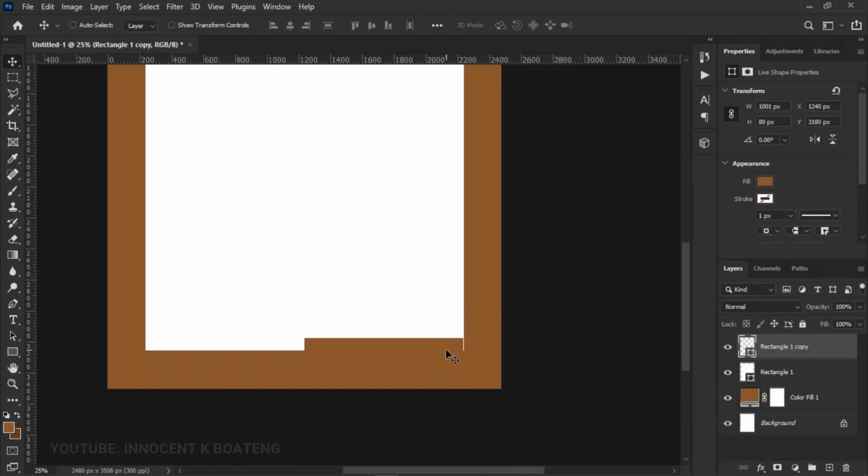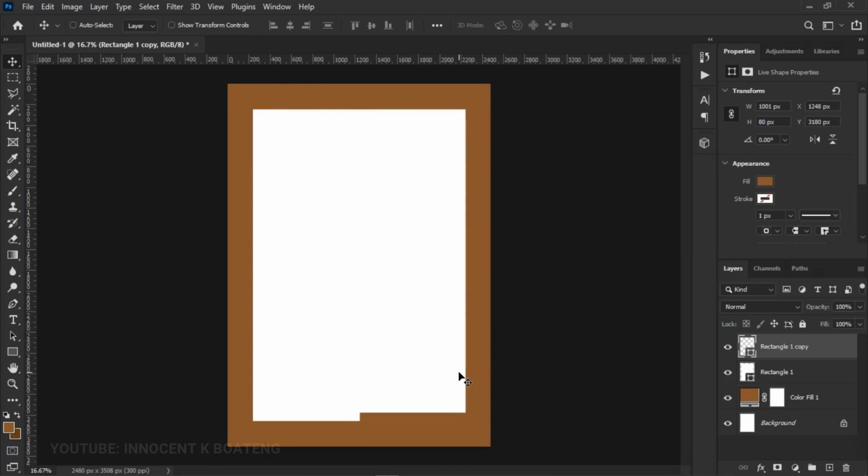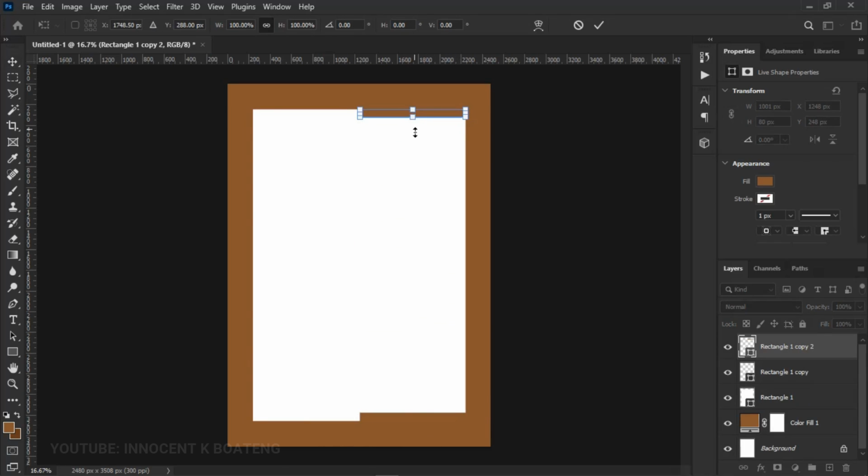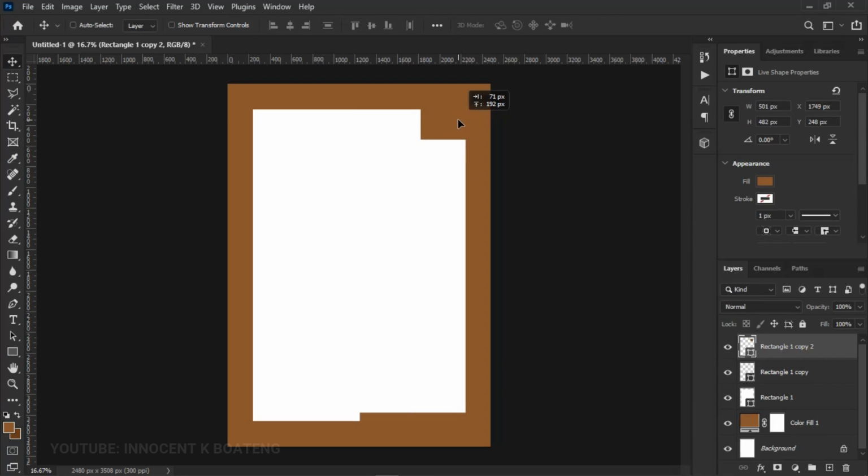Now what you have to do here is drag it to the very right side so that it covers the white part that is left over there. So this is what we're going to have. And the next thing we want to do again is make another duplicate, so Ctrl J, and then drag it on top here. Press Ctrl T to resize or transform it. So we're going to open this one up a little bit, and then close it up like this, so somewhere around here, but we are going to leave it on the top right over there.